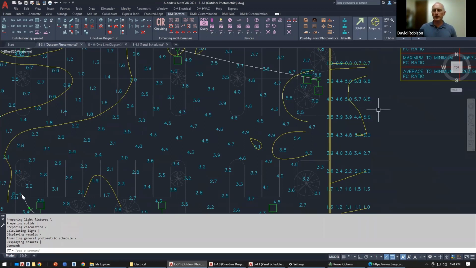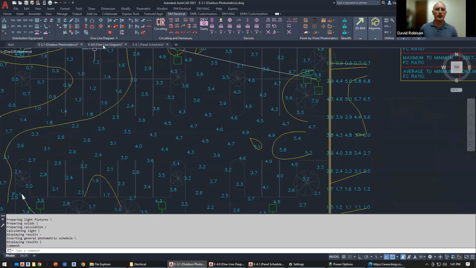Those are the changes to the photometrics. So those are the adjustments we made. Probably the multiple light fixture heads is the biggest one, but the rest of them are just a bunch of improvements to make it a little bit easier for you to use. Hopefully they make it a little more effective when you're doing your calculations, and that new vertical calculation, if you have jurisdictions asking for it, you now have that available as a calculation that we can perform.